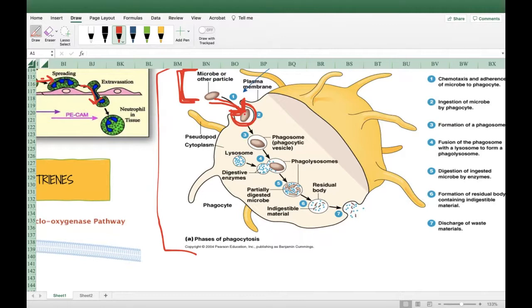You can see how the phagocyte engulfs that microbe, right? And it closes up around it and creates its own little pseudocytoplasm, right? It's almost like its own little cell now with a cytoplasm and the microbe as its nucleus or the middle. And what happens is these little digestive enzymes called lysosomes are already inside of the phagocyte. Okay, those join up with that pseudopod. We actually call it a phagosome at that point, right? So these lysosomes join up and make one big.